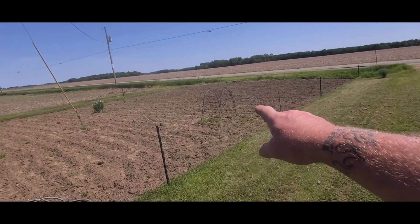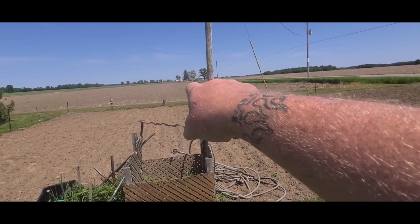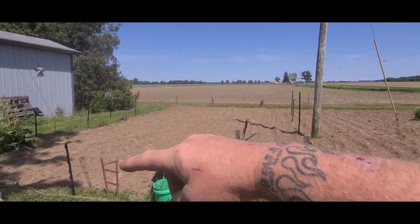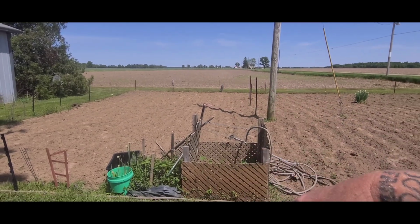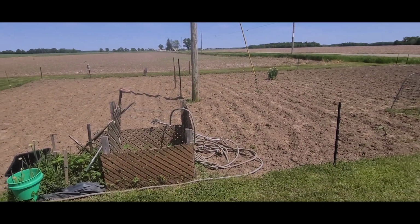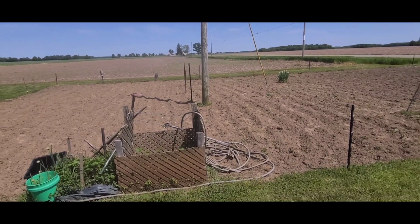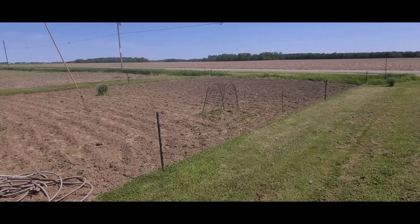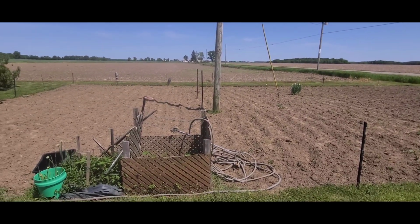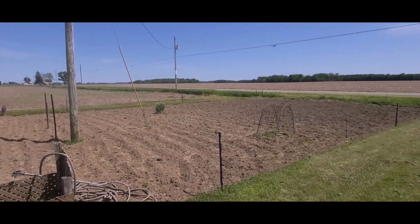So that might come out and go wherever we're going to plant cucumbers, which are probably going to be somewhere over in this area. Celery will go up there, and tomatoes and peppers will go in through here. Then we're going to do onions. We might even do a small patch of garlic, which usually goes out in November, but we're planting everything right now. And we have done this before in the past, and it's all worked out okay. And we've changed up when we've planted things. This year it's all going to be done at the same time.